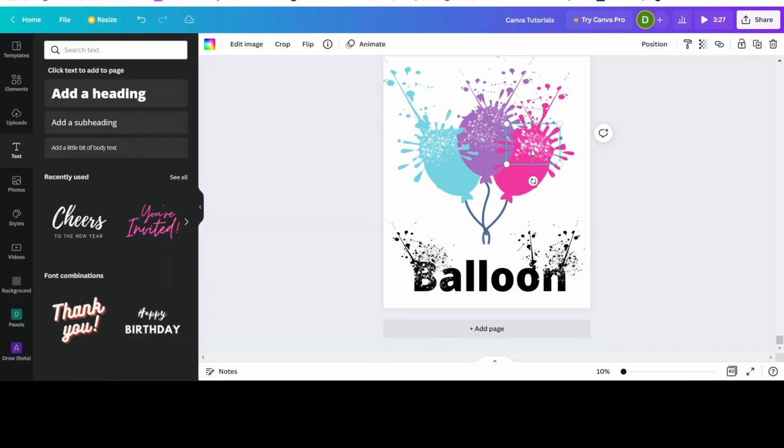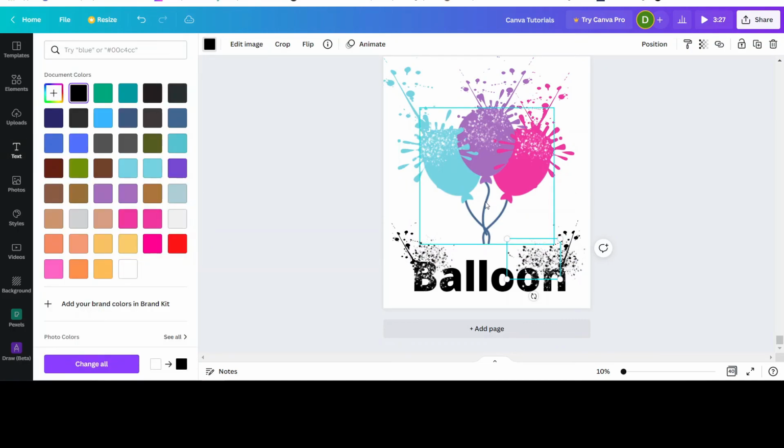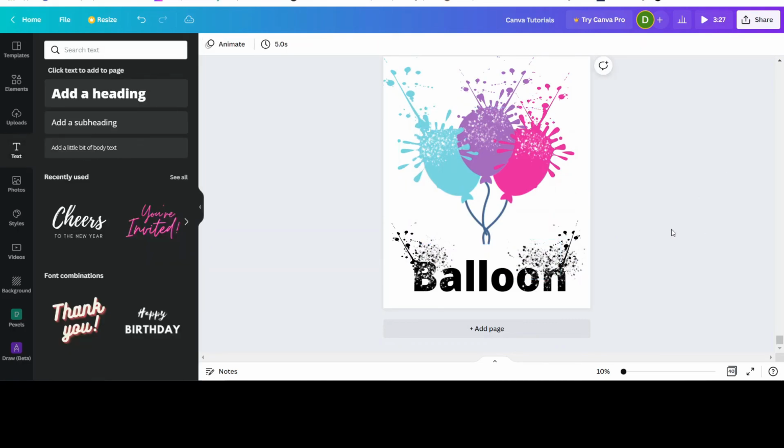That, duplicate, or you can just, in fact, delete that, duplicate that, bring it down here, and there you go. You see? And this is how you do it. It's quite easy. It's just a matter of doing it the way you like it, how you want it, just adjust it. So this is how you do the splatter effect or the shatter effect.